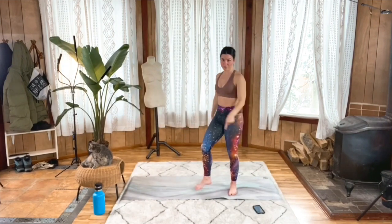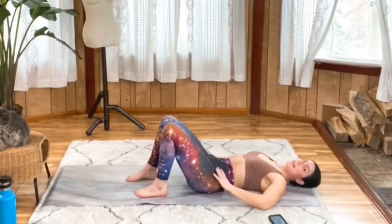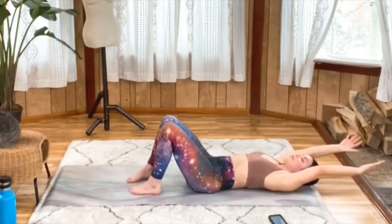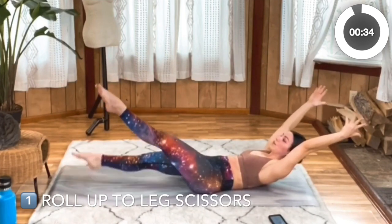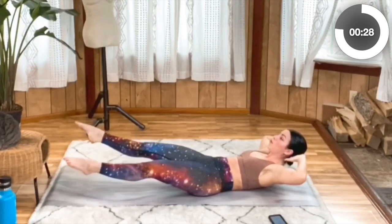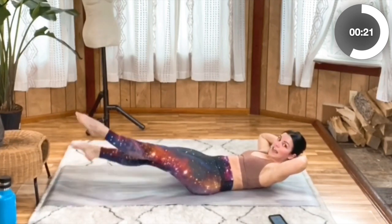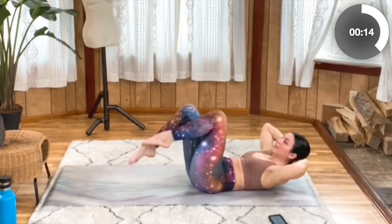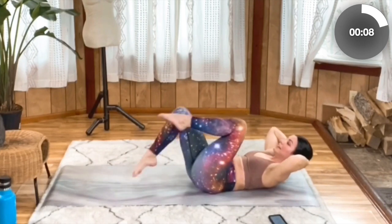We are going to start on the mat for some core work. Bend your knees, come down onto your back, and engage that core. Belly button is up and in, pelvis is slightly tucked so that your back is flat making gentle contact with the mat. Extend your arms beside your ears and roll those shoulders off the ground. Extend your legs and we're going to do some scissor kicks — alternate right over left and left over right, keeping that core engaged and the shoulders off the ground. You can use your arms to support your head if your neck is feeling a little strain, just don't pull on your neck. If you're losing contact of your lower back with the mat, you're welcome to bend your legs and alternate tapping those toes down, because the longer your legs are the more your core has to support.